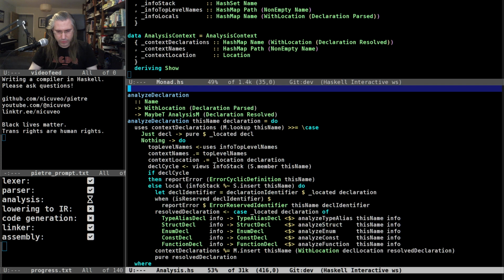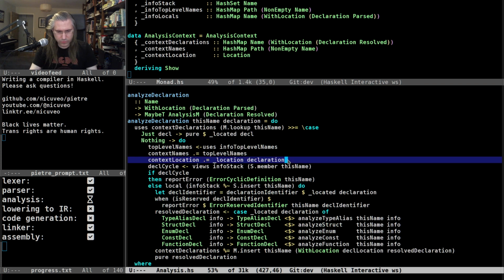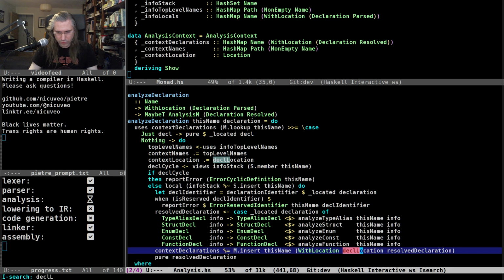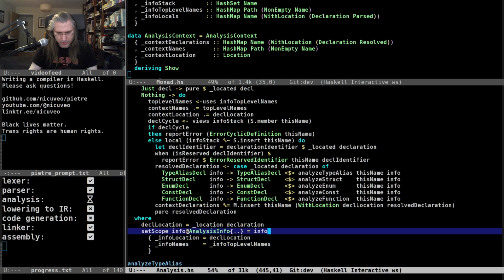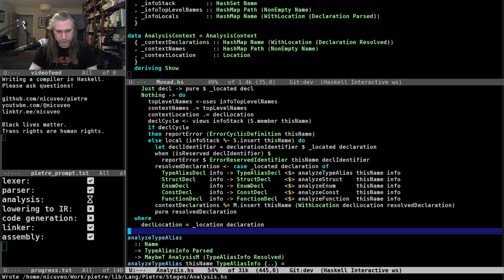Oh, it's already extracted here, which means I can just do this. Why is it extracted that way? Where am I using it? I'm using it here. Okay. And set scope is no longer required.